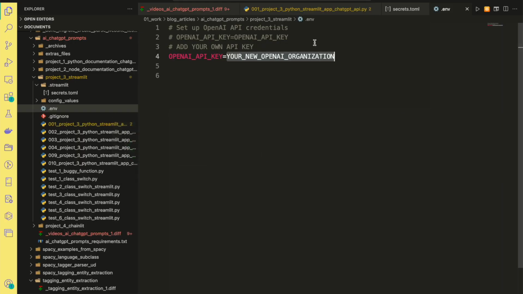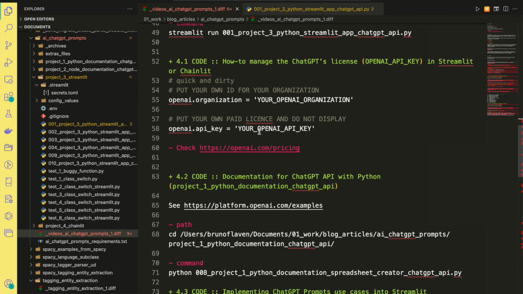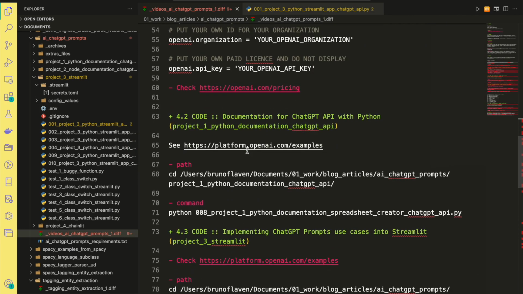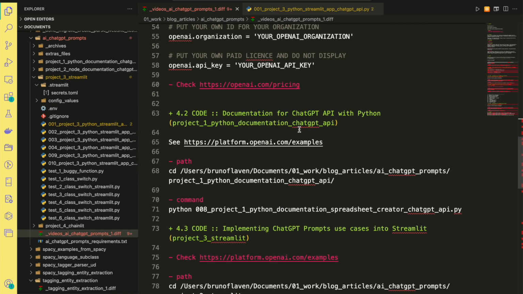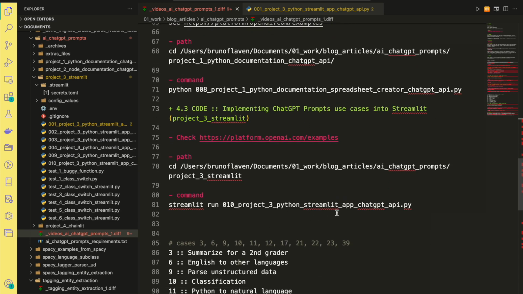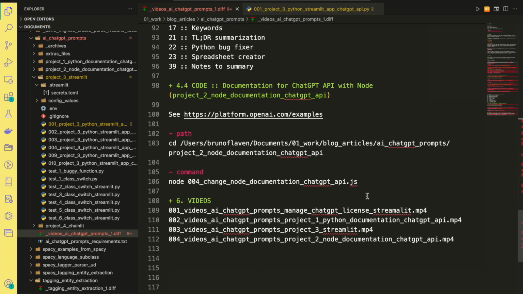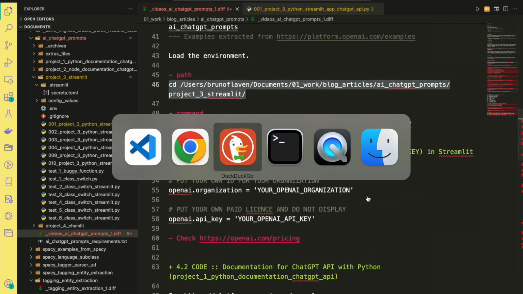That was the first video. It's pretty basic, but every time you see an explanation you don't really understand, so that was the first one. We're going to go through how to handle this example through the ChatGPT API in Python, and then a more advanced one with Streamlit, and I will also show that you can use Node. So see you in a minute.